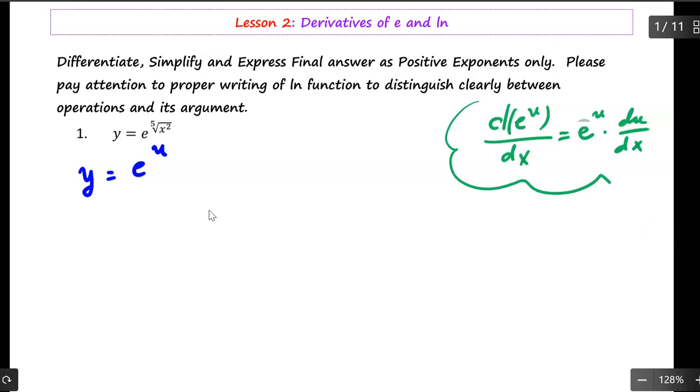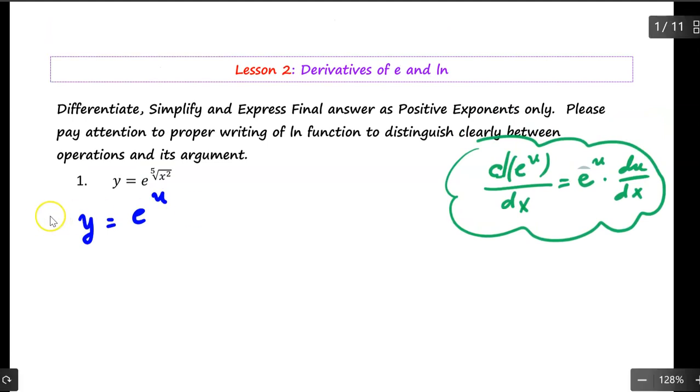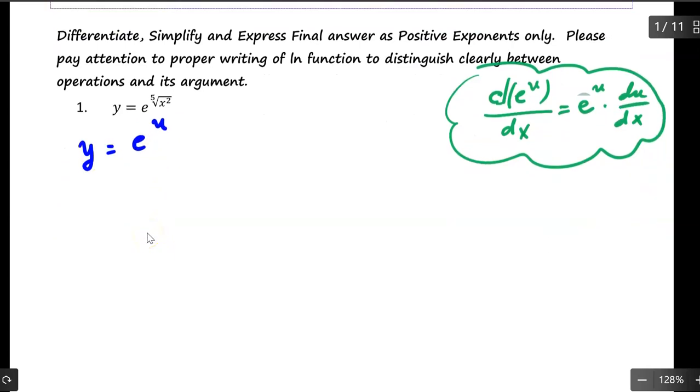So in this case, what you need to do is modify, or write, your function as e to the exponent u. Then right away you know how you are going to differentiate y. It means dy over dx will be equal to e to the exponent u, and then you multiply that by du over dx. Okay, but we don't finish it here. We have to identify our u, and then we have to find the derivative of that. So in this case, you apply the exact formulas that are given to you.